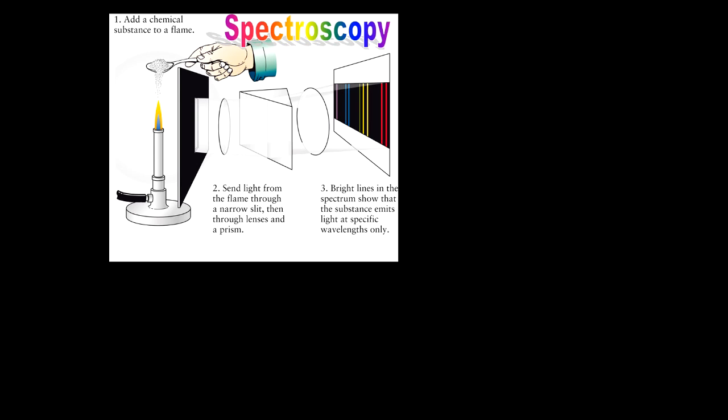There's also something called a line spectrum that is produced when a gas is very hot. So if you take a flame and dump chemical into the flame, it produces gases, and they emit photons of specific wavelengths, as can be seen in this graphic here. Bright lines show up on the screen after the wavelengths are spread apart through a prism. And so that tells you the composition of what it is that you're putting in the flame.